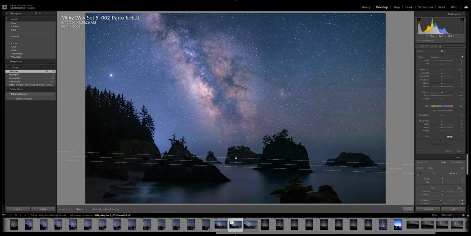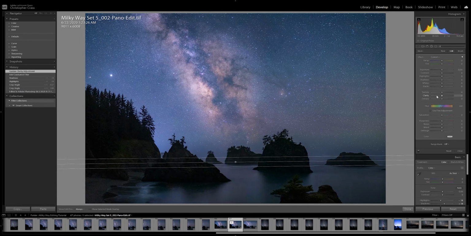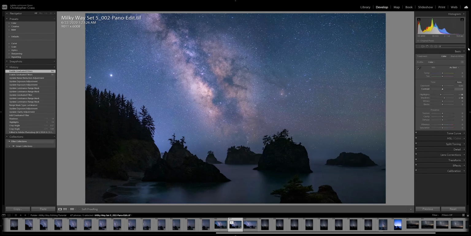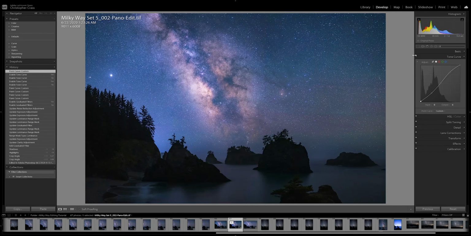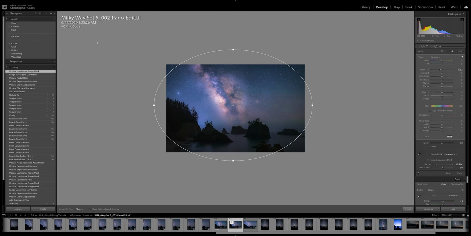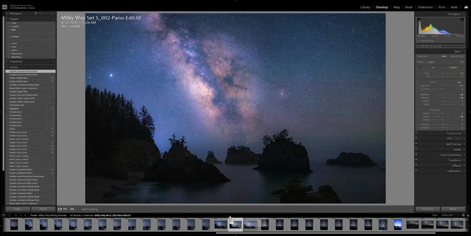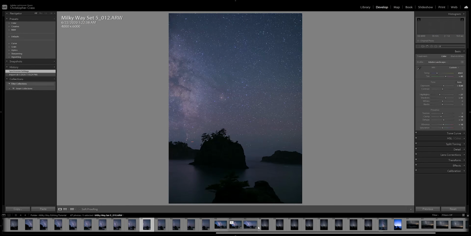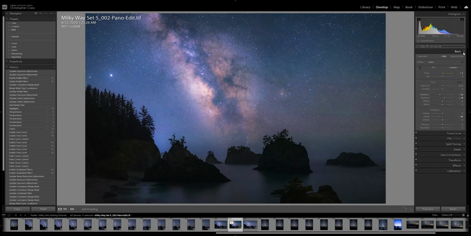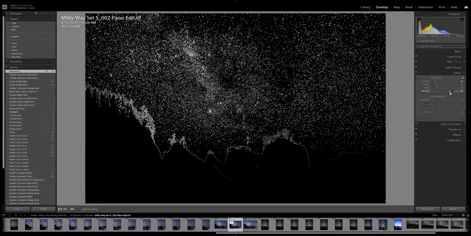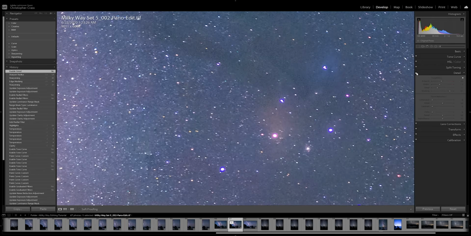As I mentioned, we're going to get rid of some of these bright areas so that the noise is less noticeable. We're going to add our tone curve contrast to the whole thing. And that's about it. As you can see, it's looking pretty similar. A nice little 13-shot pano. If I was to add one more thing after the vignette, of course, it would be the sharpening, just to bring back that detail in the stars. And that's it right there.